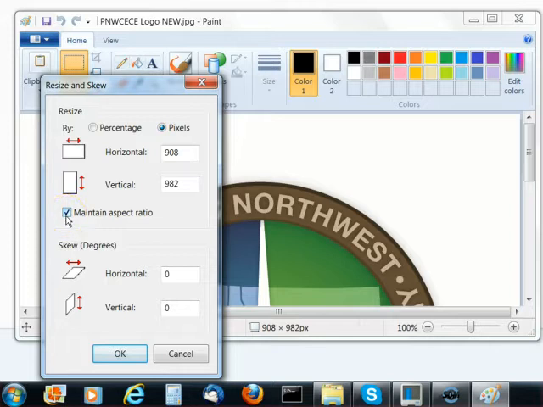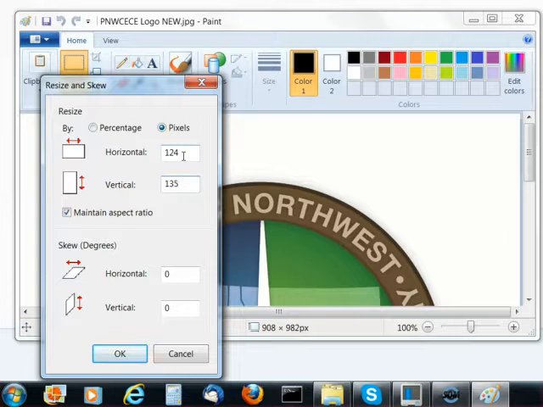There's a check mark down in this box called aspect ratio, and that makes sure that when you size either the horizontal or vertical, the other will size accordingly so that it doesn't distort the picture. So I'm going to try to switch the top one here to 180, and notice down at the bottom I get 194 vertical. Well, we only have 135 vertical pixels, so that isn't going to work. So I'll try to switch that to 135. Okay, that works. That gives me a horizontal picture of 124 pixels and vertical of 135.